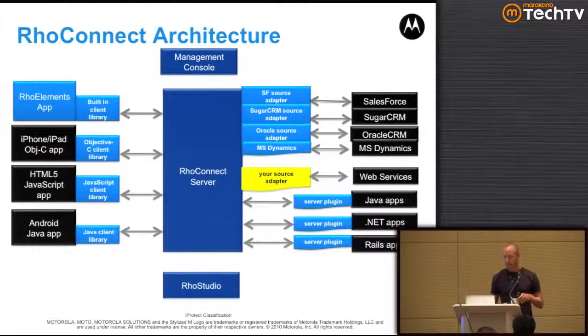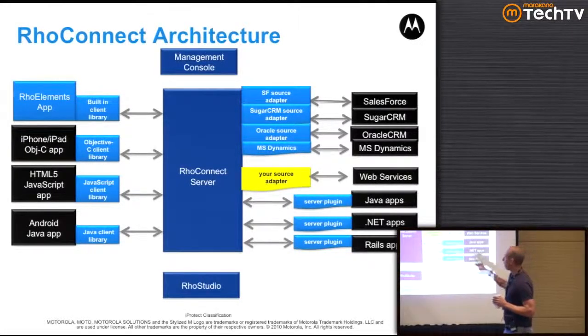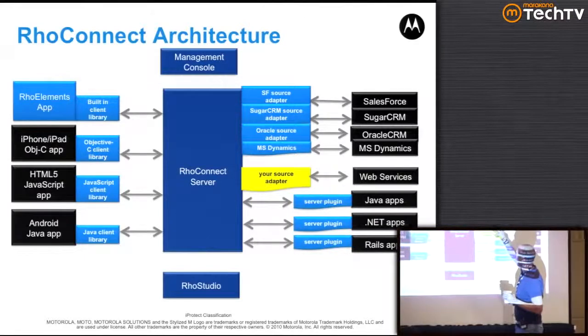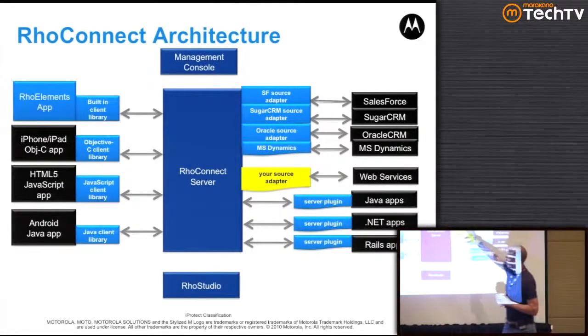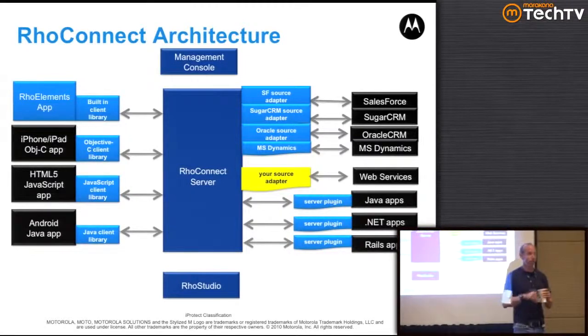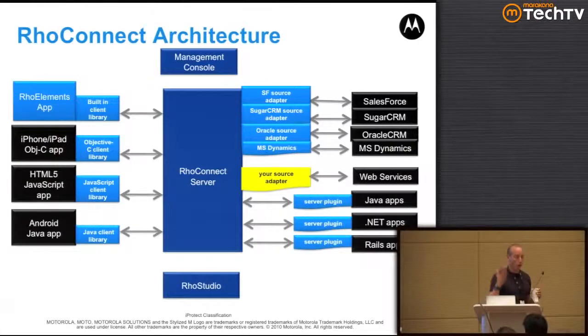Instead of giving you a lot of policies, we let you hook in your own conflict management validation capability. So this is the architecture in more detail, and what I want to highlight is a couple things that you may not be aware of here. The essence of it is, in order to make all this magic happen of getting from the back end down to your device, you write a source adapter. So that's the essence of it. And those of you that have worked with sync servers before, that should seem very familiar. Guess what? Everybody calls them source adapters. We didn't invent that term.